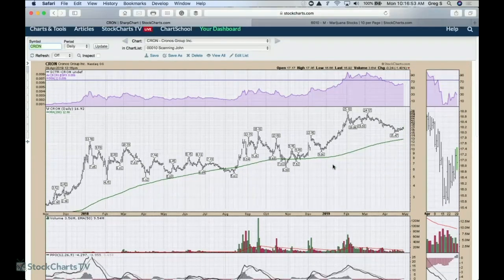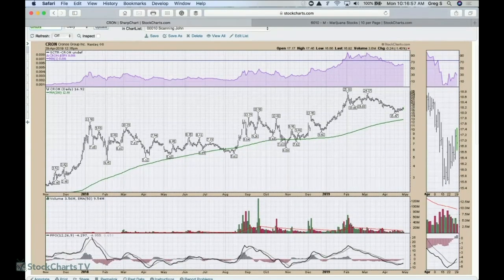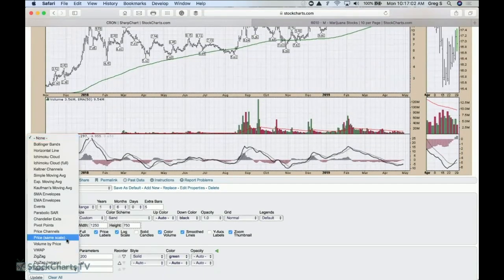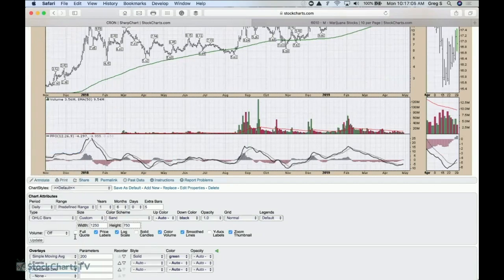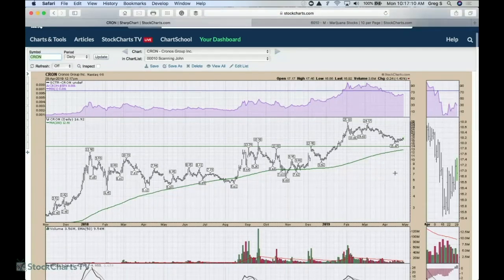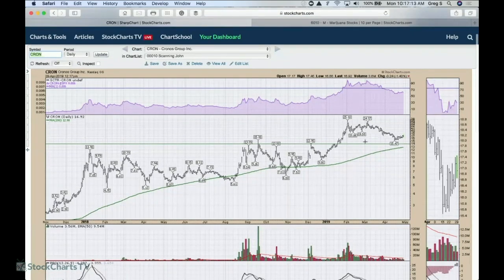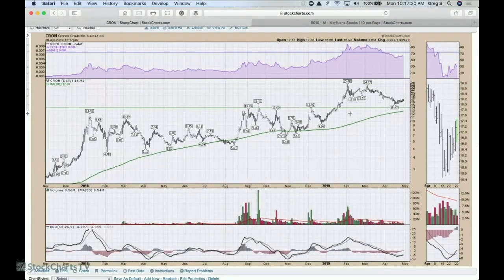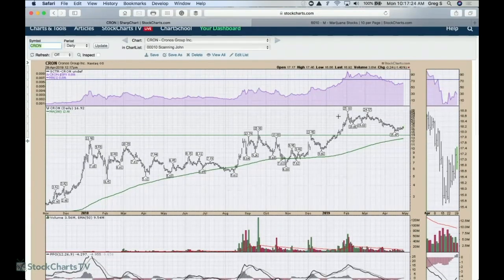So here's Kronos. And this stock, you can see, broke out above previous highs, shot back up, and if we just did a horizontal line around $14, that'll give you an idea, kind of the reason to look at this stock specifically, or these stocks specifically. But you can see breaking out in here, this is kind of a support level for it, and you've got your PPO just turning higher again, holding the 200-day nicely. So everything's looking good on these stocks. And again, in February, I was a little bit more bearish about them because they were making these spike highs, and then they did a retest and pulled back. I think what's nice to see on these is that they're actually holding nicely.